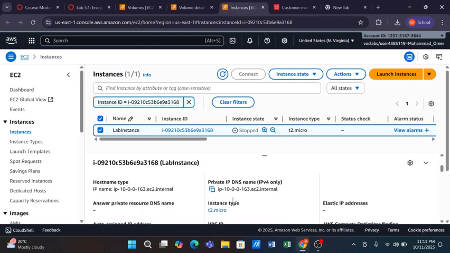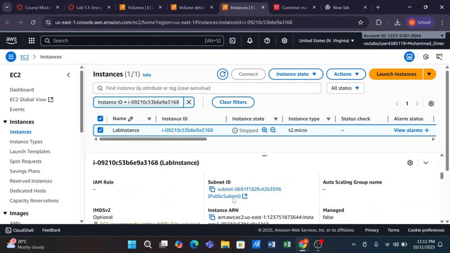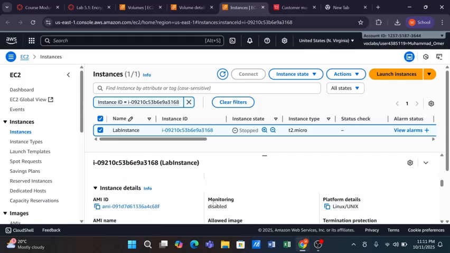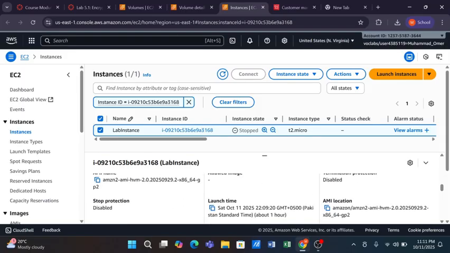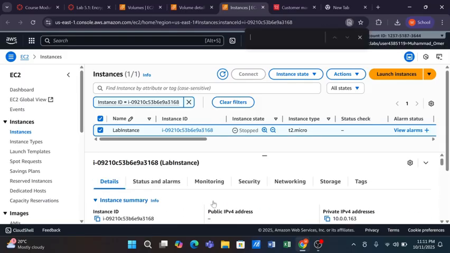Okay, so the instance state is that it has stopped anyways. I have to see whether it is encrypted or not. Yes.